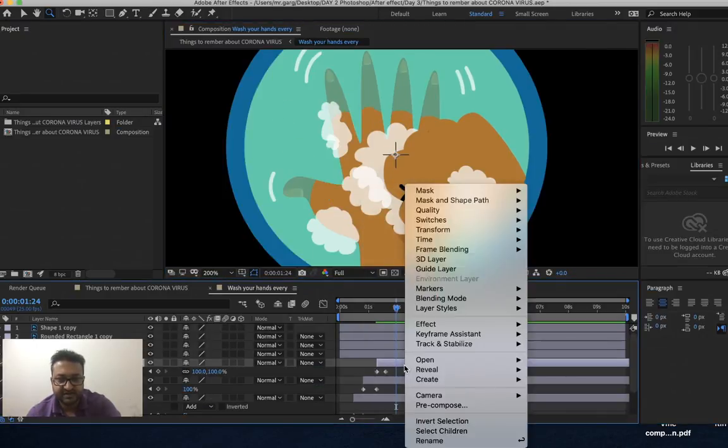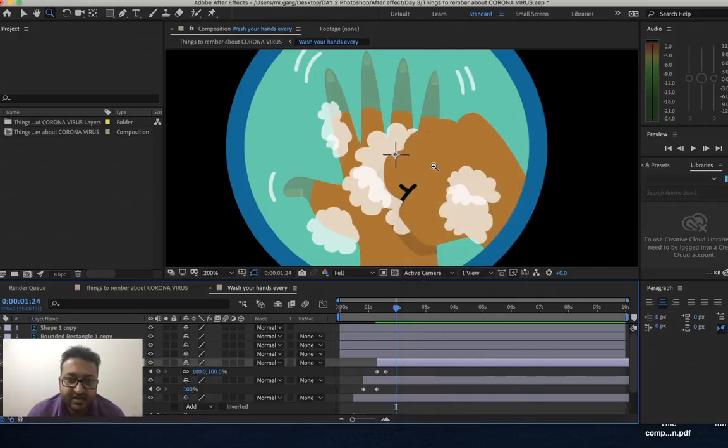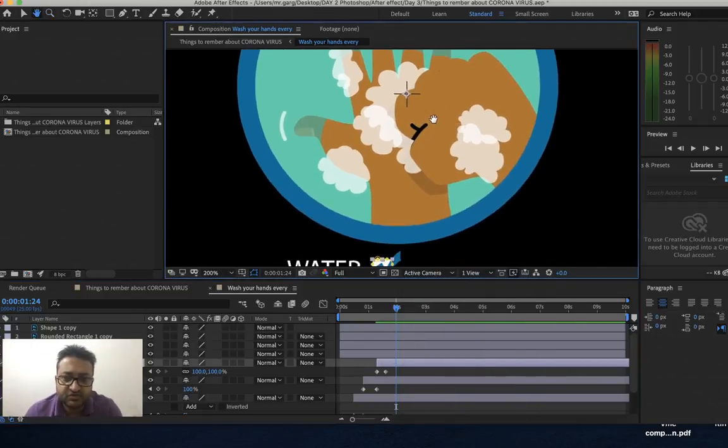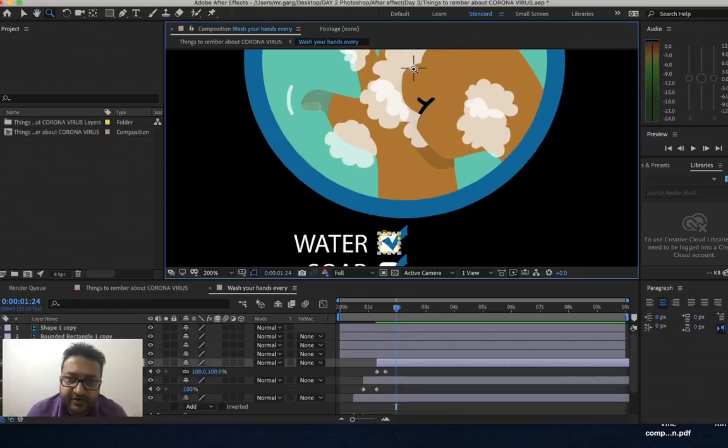So let's select it. And now the question is how to move this anchor point from here to here. This is basically the anchor point tool, which comes with the key Y. You can press this, come to the center, and press and drag it to the center of your object, or if you want the scaling to happen from top or left or right.